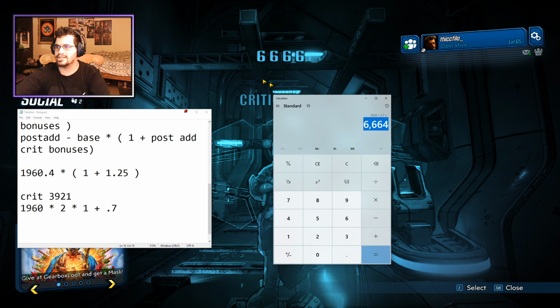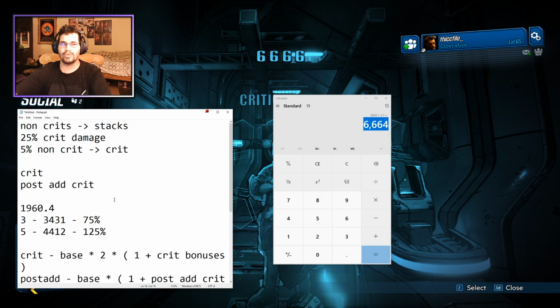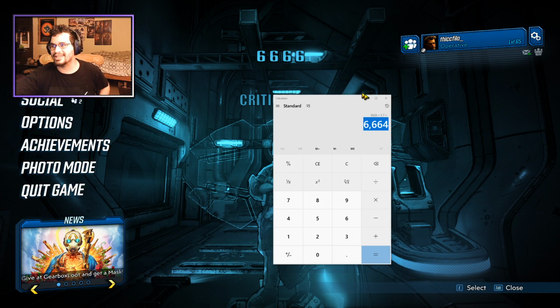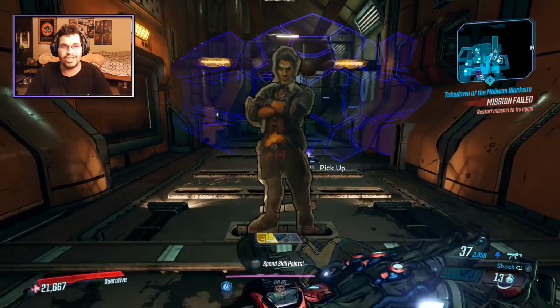Actually, we were supposed to do 1960.4, but as you can see, our barrier crit anointment is working, but it does not give us the bonus when we get Hustler crits, because those are post-add crits, and basically it just doesn't mesh. So this effect, unfortunately, is misleading, and it doesn't work how I wished it worked.